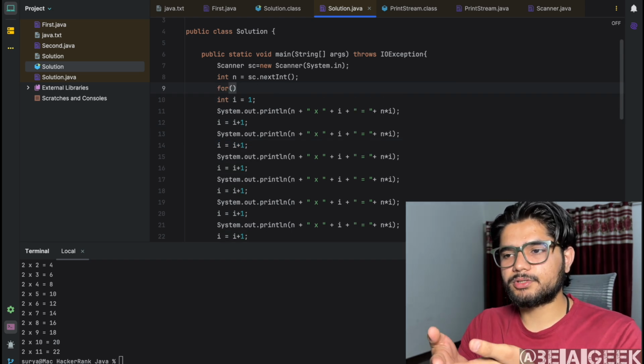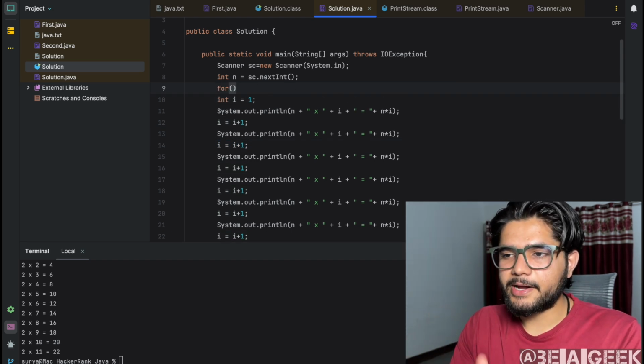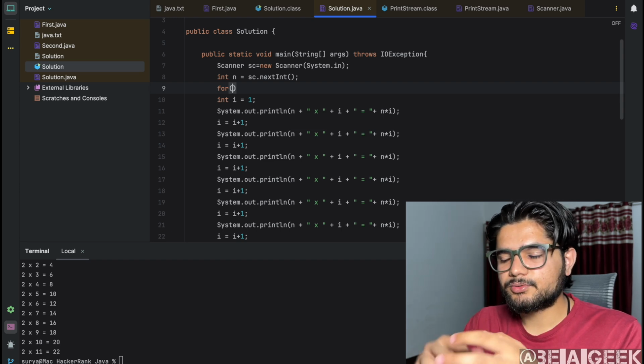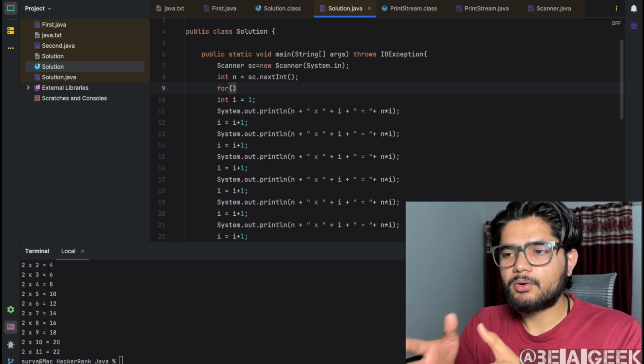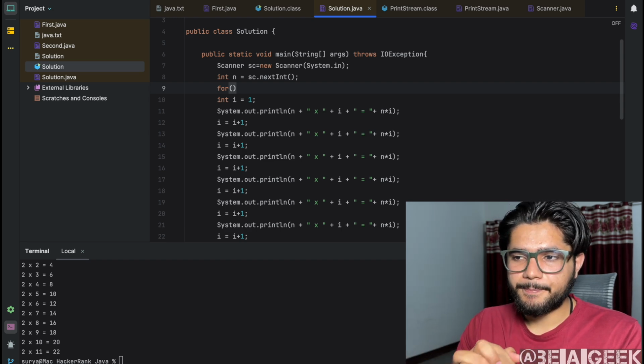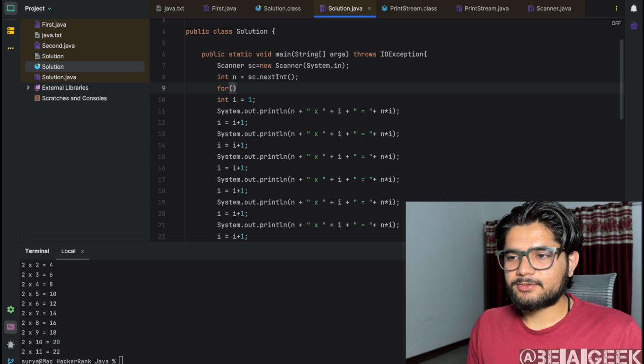We are going to solve this question with a for loop. We have while loop, do while loop, for loop, and for each. So we have different kinds of loops, but in future videos you will learn about for each, while, and do while. But for now, let's see the syntax of for loop.